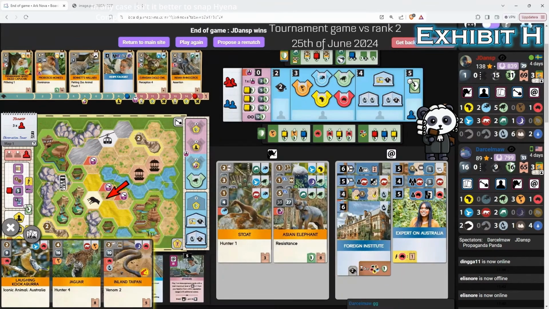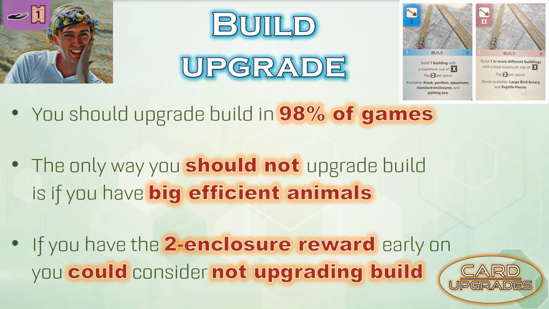And if we look at the end of the game, indeed you did play this Hyena Compound right here. Very nice for you. And of course you also got the iPics, because you literally can't play a game without having Cable Car, iPics, and Geologist. Geologist, yeah. So like we talked about, big efficient animals is a thing, but it's not really that often it happens. And also, if you have the 2 enclosure reward, you could consider not upgrading build.